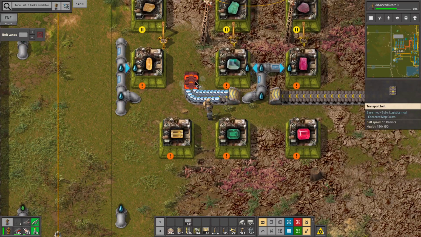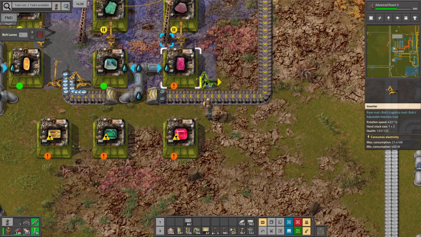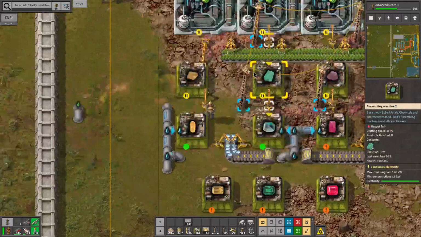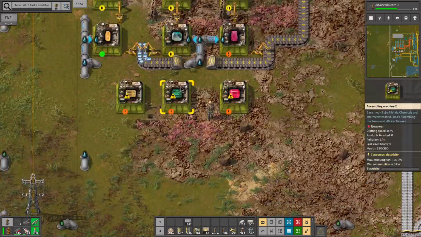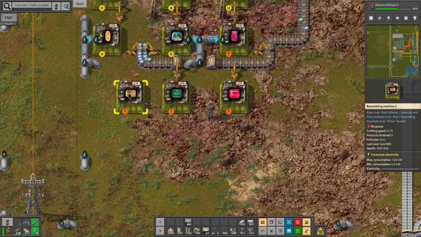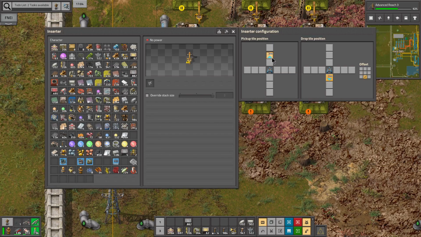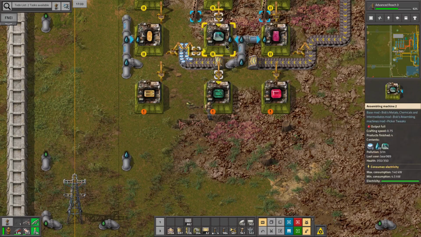And then we were doing this. That one that way, that one that way, and this one is supposed to pick up from there. So we need to turn that like so. And I just noticed this guy doesn't have power, so let's give him power. And now we just need to get this. We need to scoop this one over. And we need it to pick up back there. And put into there.